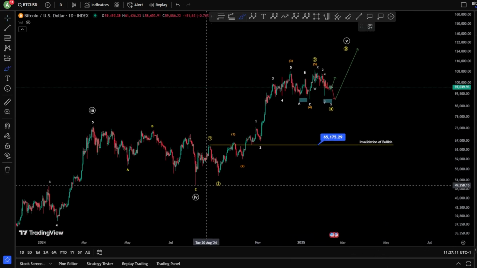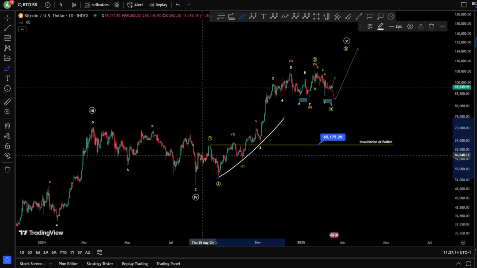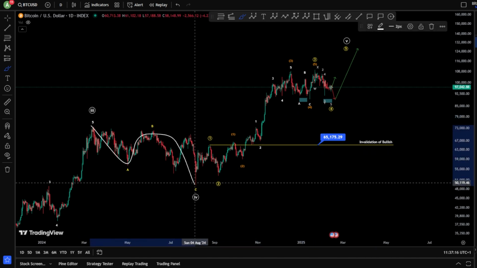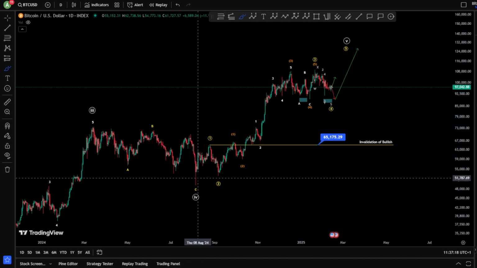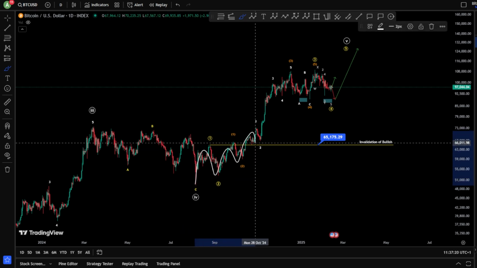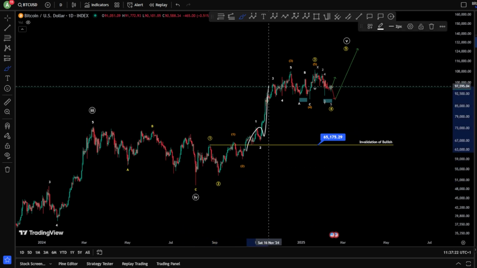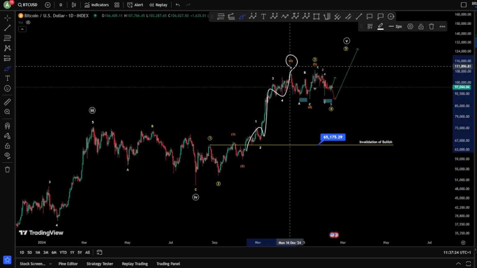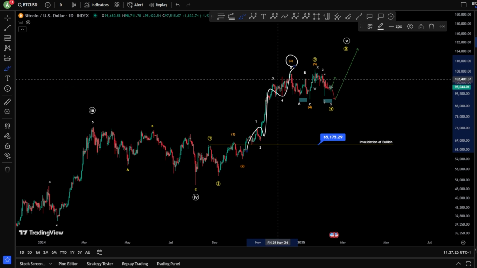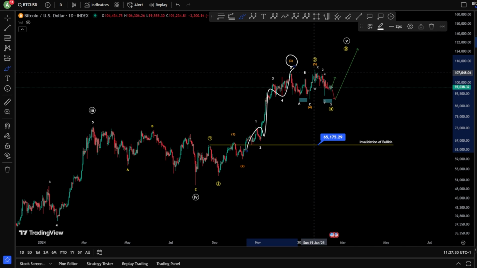Now let's take a look at our bullish scenario, which is a triple 1-2s here in the beginning of this wave 5. And we have of course here the bottom for wave 4 with A, B and a C. After this we are looking at a triple 1-2s, 1, 2, 3, 4, 5 for your main impulse, which is your wave 3, which should be the massive and explosive wave inside your wave 5.